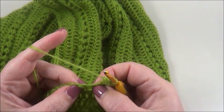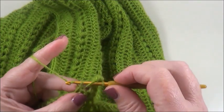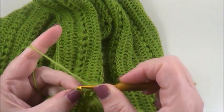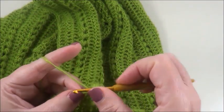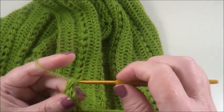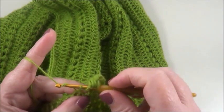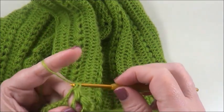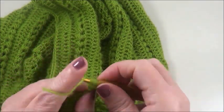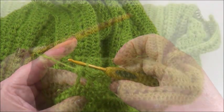I skip the next stitch and I go to the next one, and also here a long double crochet and a puff stitch with 3 yarn overs. We continue normal with the 4th pattern row. Again, skip the next stitch, in the next one a long double crochet and the puff stitch with 3 yarn overs. And we repeat this until the end of the row.